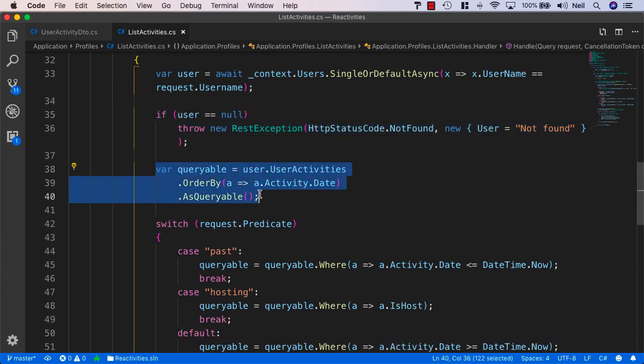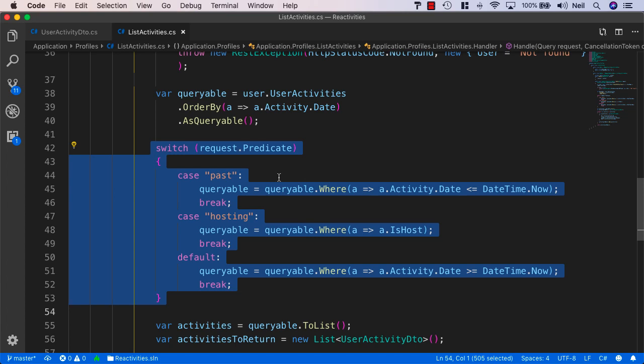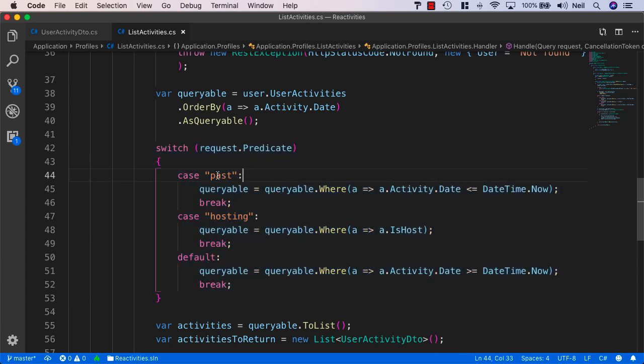And then we're going to start to build up our queryable. And we're going to get this from our user activities. We're going to order by the activity date and set it as a queryable. And then we've got a switch statement based on the request.predicate. And we've got 3 different cases here: the past, if the user's hosting the activity, and the default case.